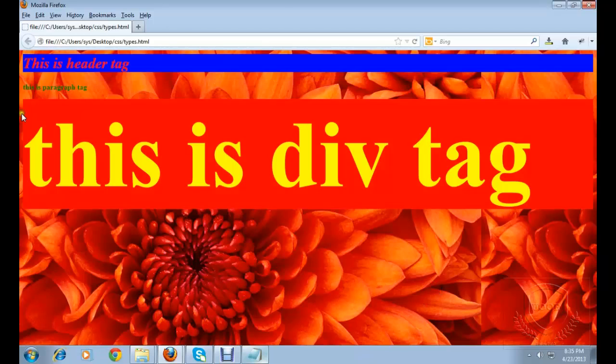We can see such kinds of effects in a number of websites. And position is another important property of style, for positioning an HTML tag on the web page. Suppose I want this particular paragraph tag on the right side.